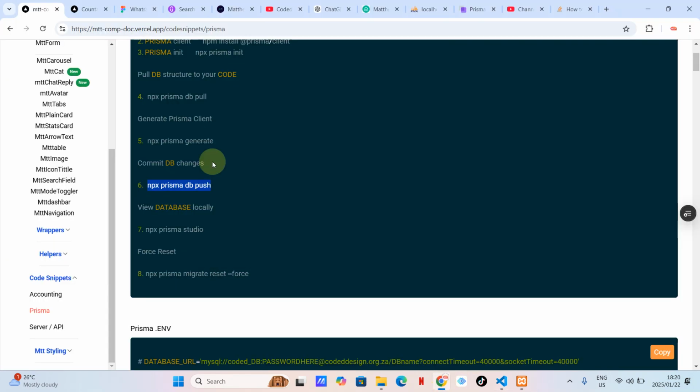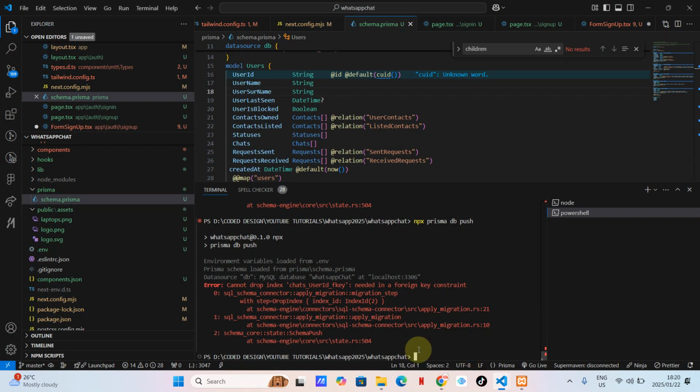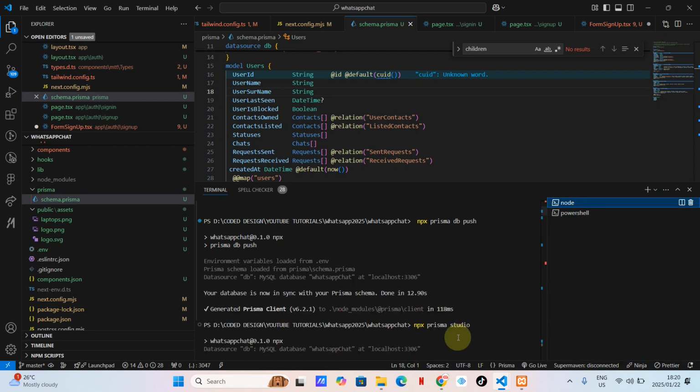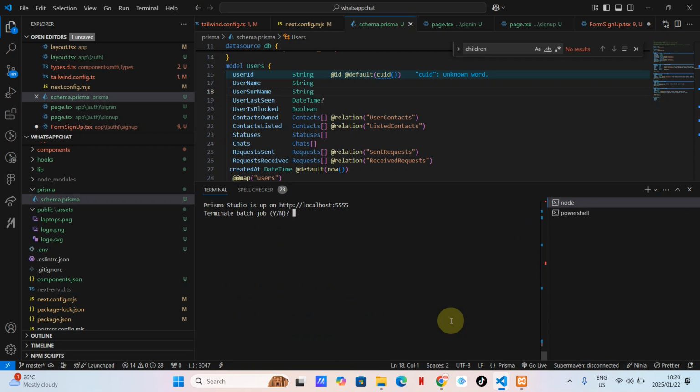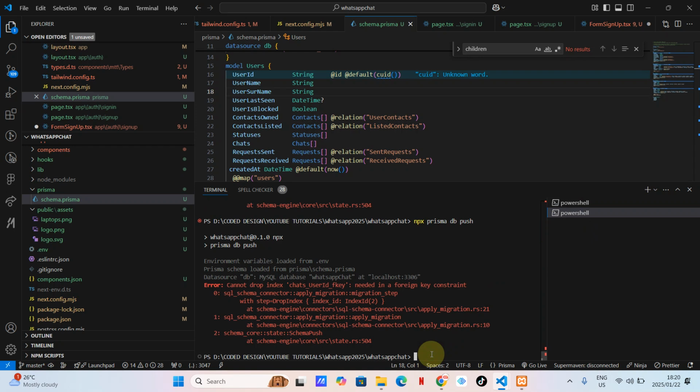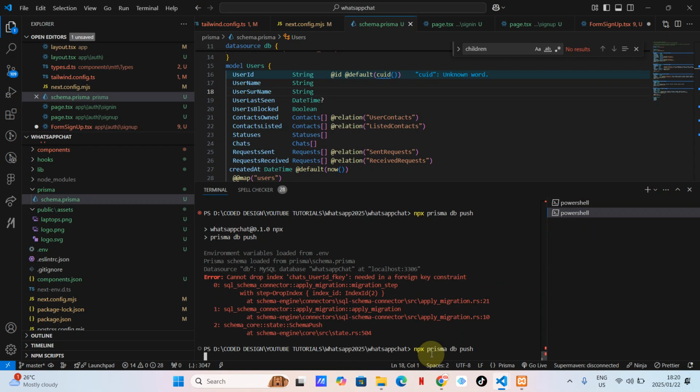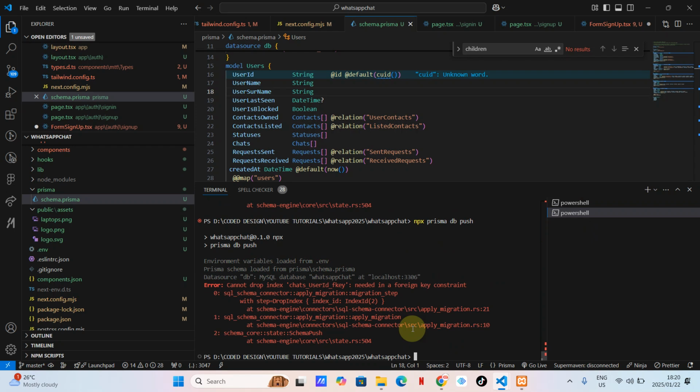Let's go back here and find a code that will reset everything. Remember, there is no data there. So let's force the reset. It's like we are forcing everything to start from scratch. Also, what is it that I have to drop? I think I have to stop this as well because this is running. Let me stop it and see. Maybe it is the cause. Let's go back here, db push first, to see what will happen. Okay, still it doesn't work. Not much of a problem.